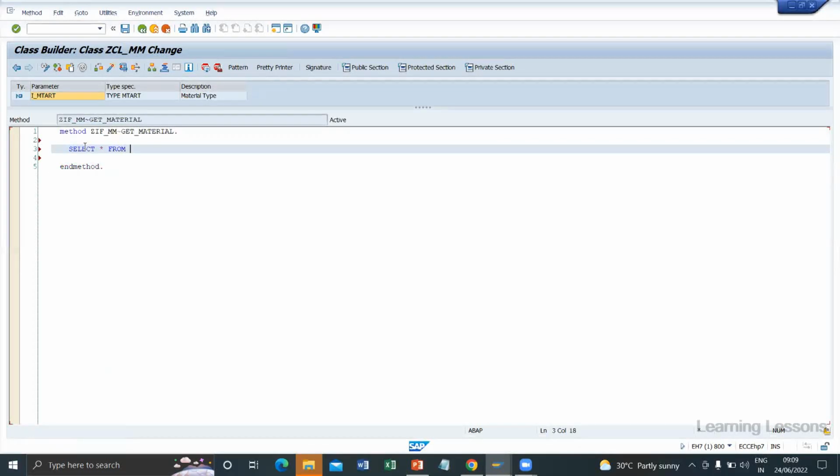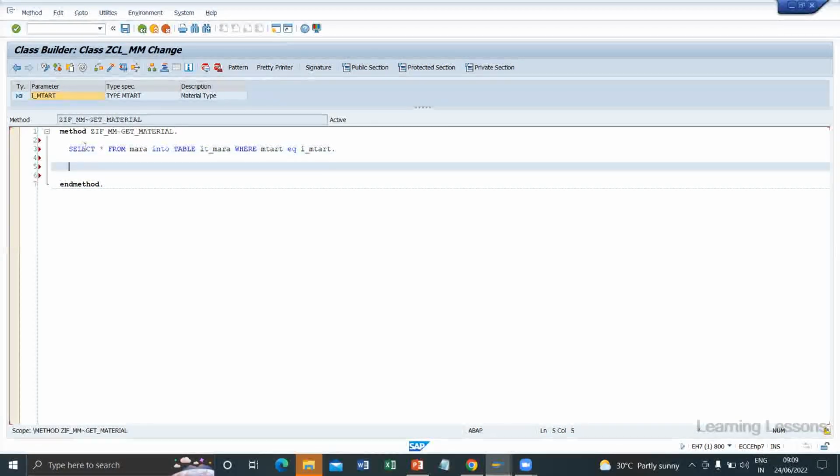Now I have to write the logic. Select star from MARA into table IT_MARA where MATNR equals I_MATNR. Okay, so I'm going to display this.